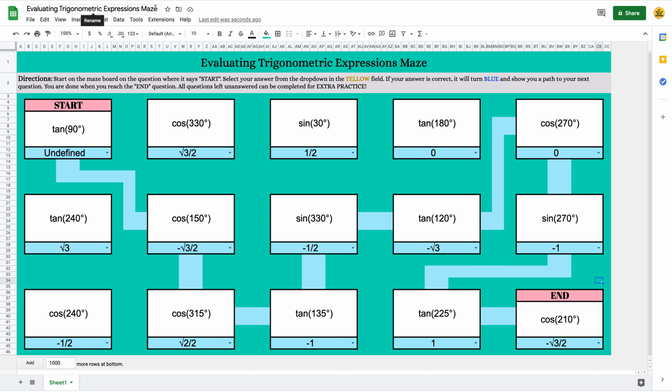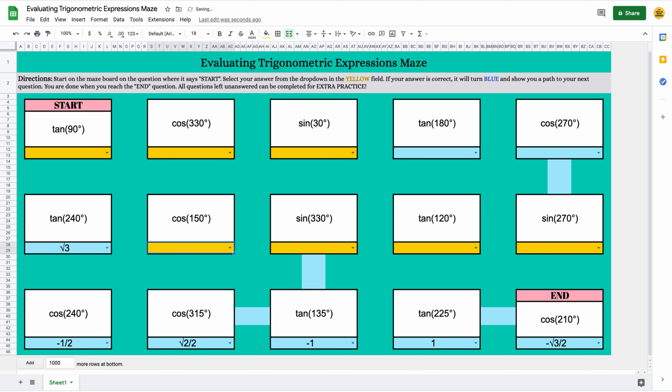Okay, so I'm going to go back to my first one here, and I'm going to title this one key. This is my answer key. I can see my maze, and everything's correct, and it's hidden. And then this one here, I can erase now because the other one is called key. I'm going to erase all of the answers. Make sure it's working.